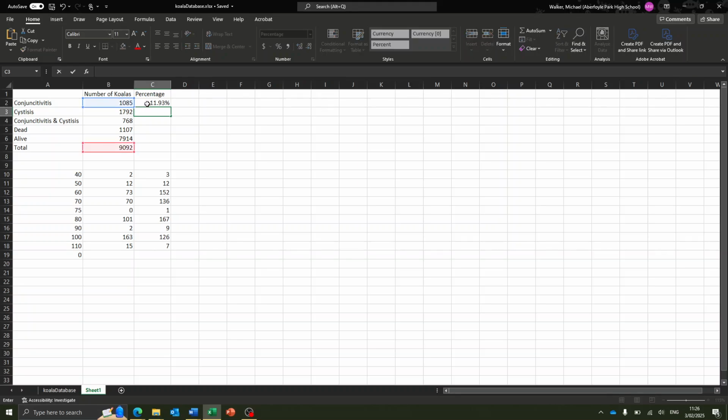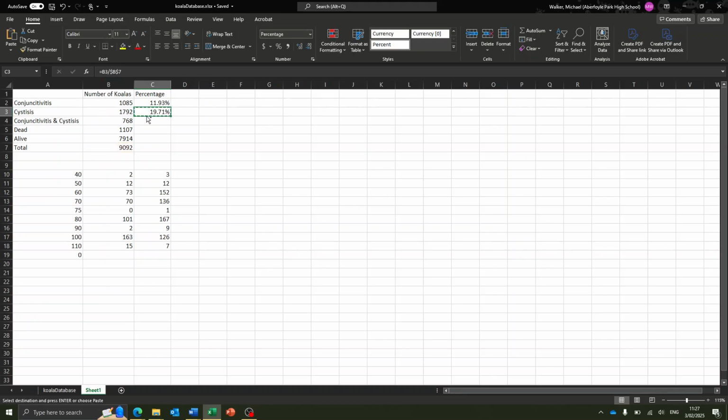So what we can do is use something called an absolute cell reference, okay? And what that means is that when we go and copy it, that cell's not going to change position at all. So the way to do that is we put a $ sign in front of the B, a $ sign in front of the 7, okay? Press Enter, and now when I copy this and paste it, we see it works. It's still referencing the total correctly, but it's moved the value that we're looking at.